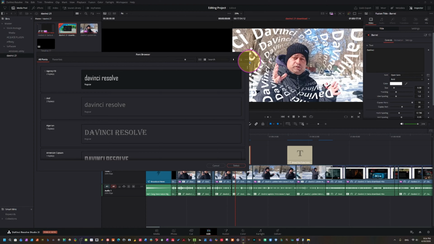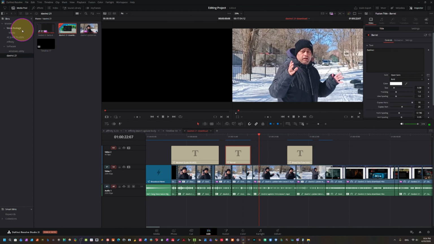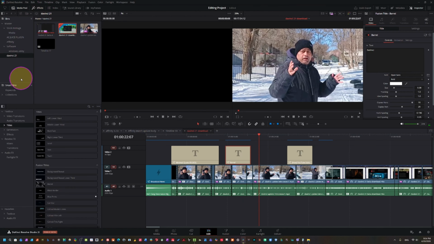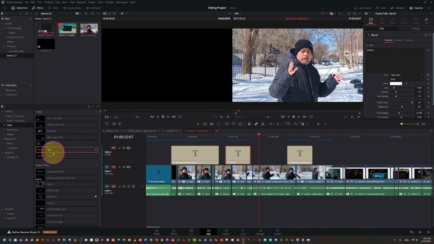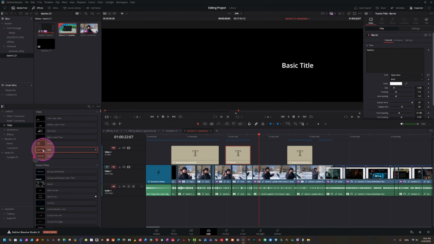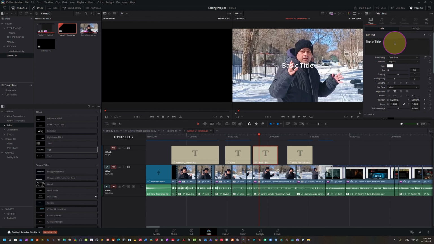So this is the new feature for us here. I return here, I don't save, Control Z, cancel. Now we take a regular font. Come here and go to effects. In effects, we have regular text here. You see, this is our regular basic text, and we just click and drag here. Now you can see this is the basic text. You can type here, you can change anything.